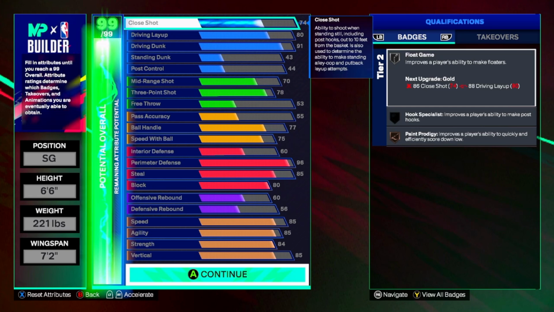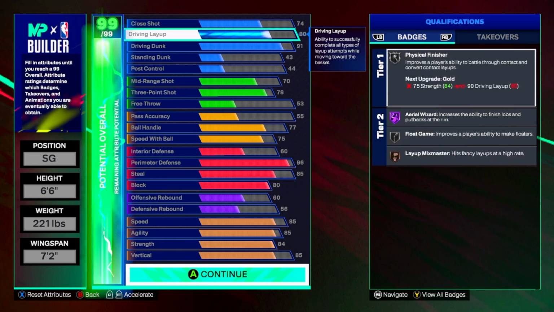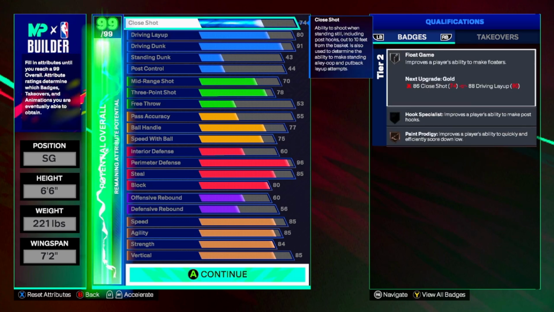So if you look at our finishing, we have a 74 close shot, an 80 driving layup. Pretty good attributes here. I mean, you don't need these extremely high. We're just trying to get that physical finisher at least on silver, and we want to have at least that paint prodigy badge on bronze.